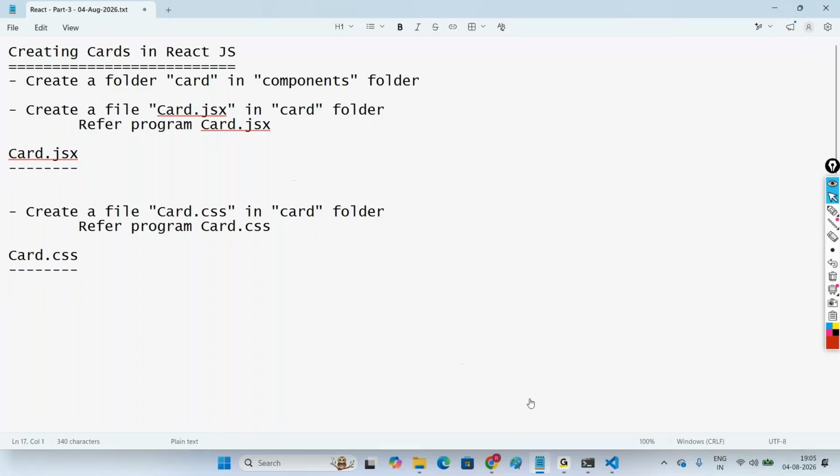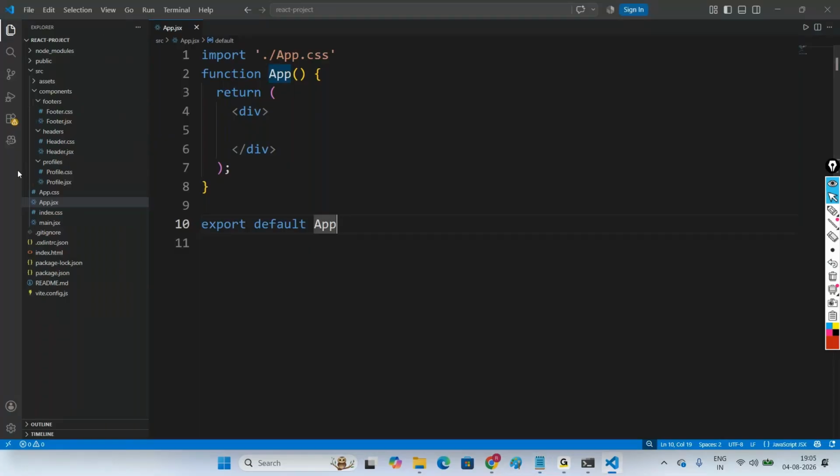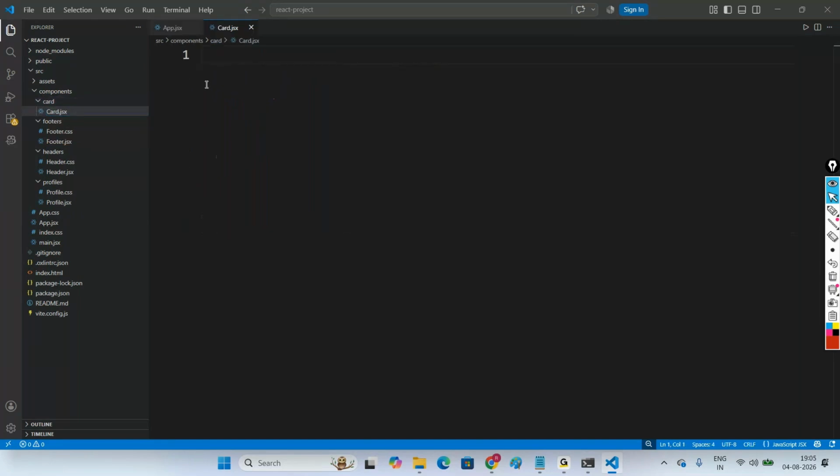Let us develop this code now. Under the components folder, let us create one new folder, card. In this folder card, let me create the file card.jsx and one more file card.css, for styling purposes.